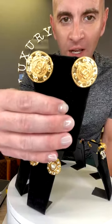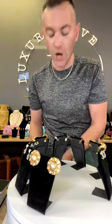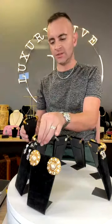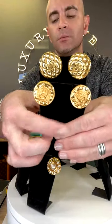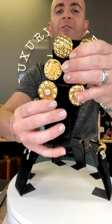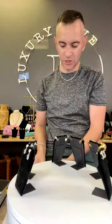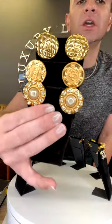Now, these are super pretty. I just got these in and they are high gloss for sure. These are about an inch in radius, which is a very nice size. It's a very big size. These are also around that same size, and then so are these. These all are very gorgeous. Now, these are more quiet luxury versus these are more in-your-face cha-cha luxury. And all of these, every single one of them, is approximately an inch in radius.